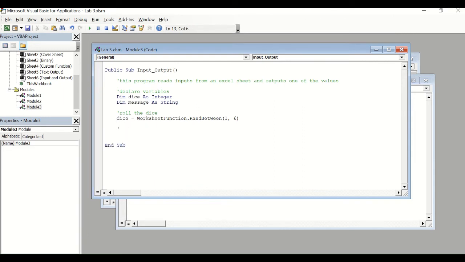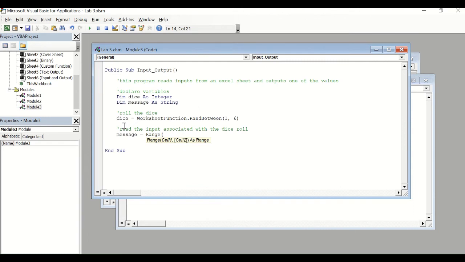So next I want to read the input associated with the dice roll. Technically, the singular of dice is die, but that sounds a little morbid, so we're going to use the plural form, even though it's technically incorrect. So dice is rolled. Now we're going to write our message.